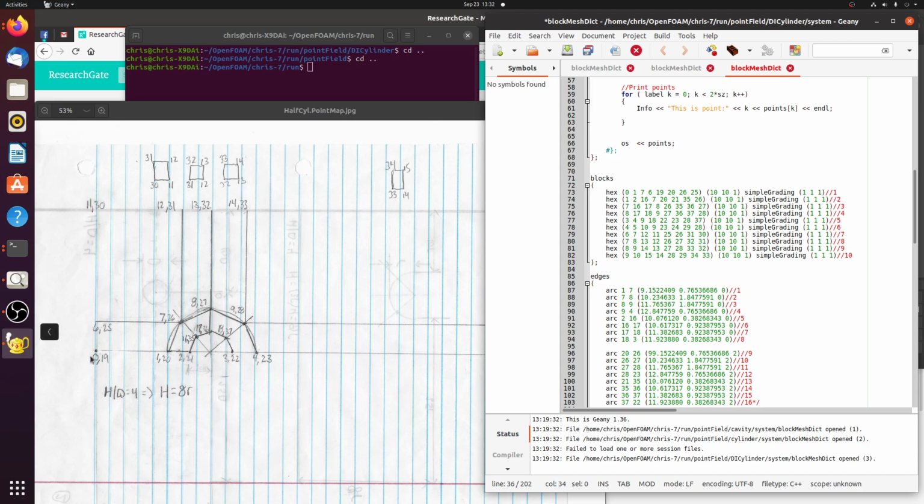So the back plane being the smaller numbers in this case, in this block, it's going to be 0, 1, 7, 6, because if we turn this and go clockwise, it's the same as going counterclockwise without turning it. So 0, 1, 7, 6, 19, 20, 26, 25. And we got 0, 1, 7, 6, 19, 20, 26, 25 right here in this first row. And that's the first block.